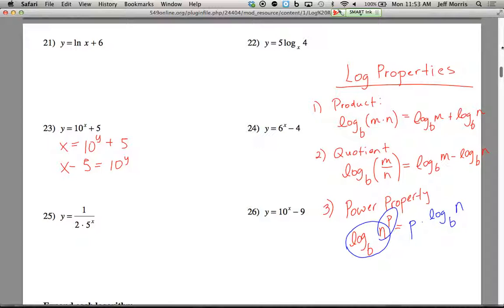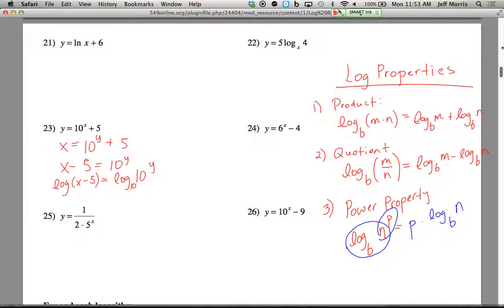All right, so we're going to take the log of both sides. What I'm going to do is use the log that's the same base here. What base is this? So I'm going to use log base 10, and I'm going to take the log of both sides. Let me tell you why I'm doing this. Because when I use the same base, when I use common log, what is the base for common log? Base 10. And the really nice thing here is when you have log base 10 of 10 to the y, 10 to what power is 10 to the y?